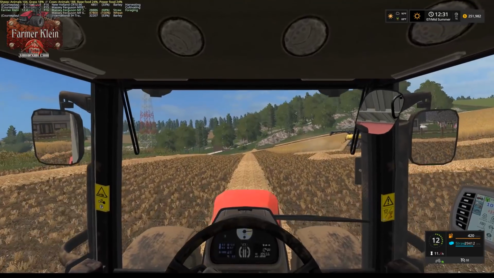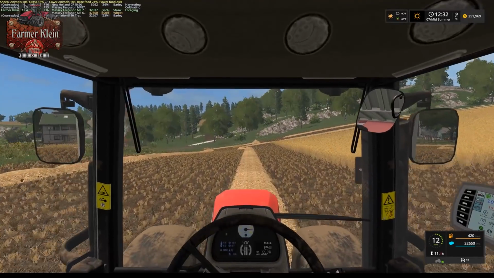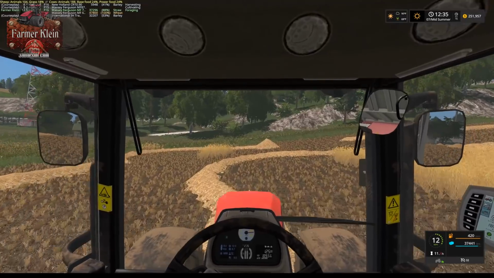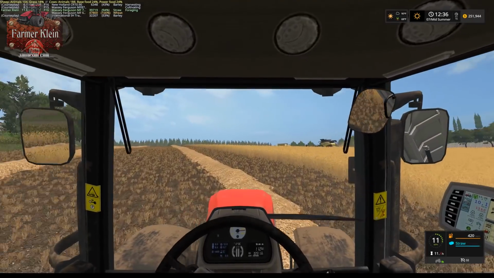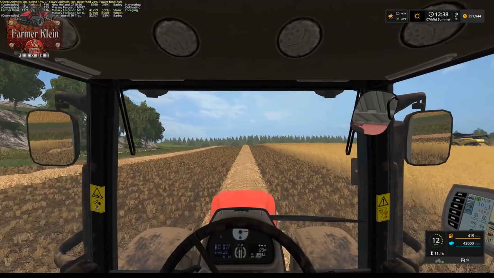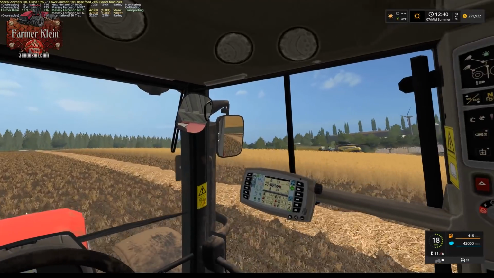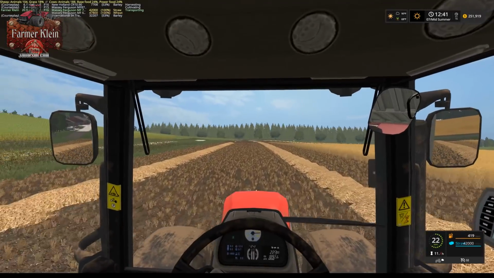Worried that we'll probably run into a storage problem on this field. We'll probably get over 100,000 liters of barley. If we do that, all of our tippers are going to be full of product, so they're going to have product in them that we won't be able to use for anything else. You're full again. Across the way there to field 15.